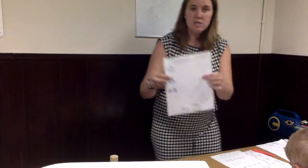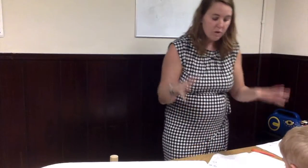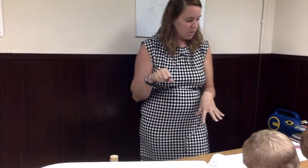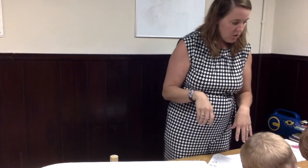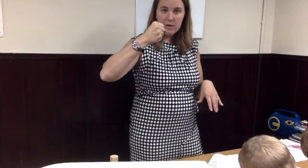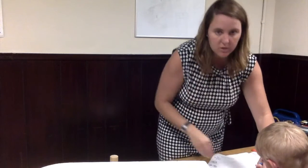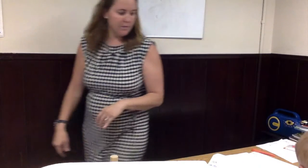Start at the airplane. Everybody should have your sheet in front of you. And we will start at the airplane. Pick up your pen. If you want to figure out which hand your child is likely to eventually use, you just put the marker down and you ask them to pick it up. The okay way for them to write would be a pinky down like this, or they could do the nice tripod grasp, but it's okay if they're not doing that yet. So try this. I'll show you. Go whee. So we've done the airplane.